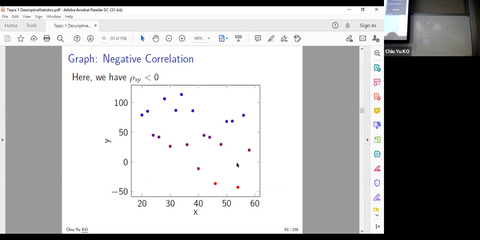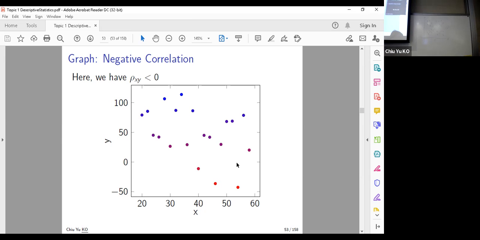And you may ask, what is 0? 0 will be something that actually looks like this. You cannot easily draw it. Basically, 0 means it's flat. It means that x and y are not related. Any x doesn't actually help you to say anything about y. Either you can draw this or draw that. It means you cannot really fit anything good.